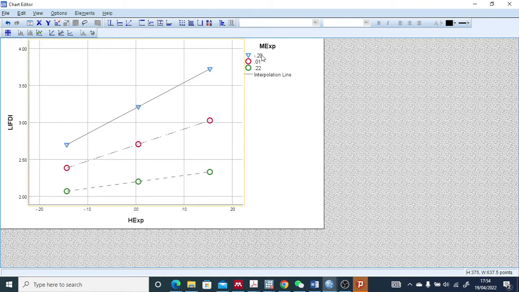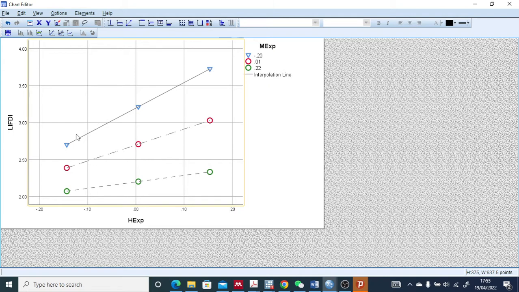So the military expenditure is negatively moderating. That means that if you increase the military expenditure, the impact of health expenditure on inward FDI is reduced, right? So you get little FDI in your country if your military expenditure is more, as compared to if your military expenditure is less, then with a little health expenditure, you can get more inward FDI into the country.